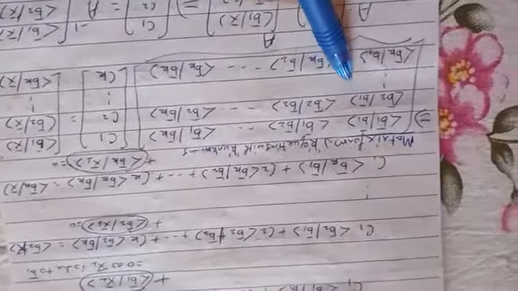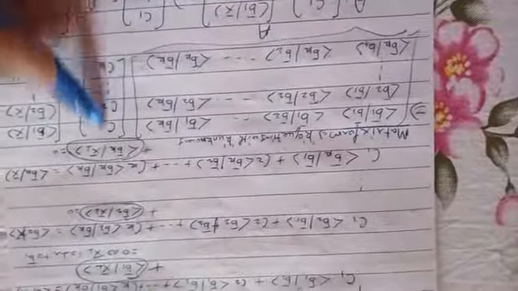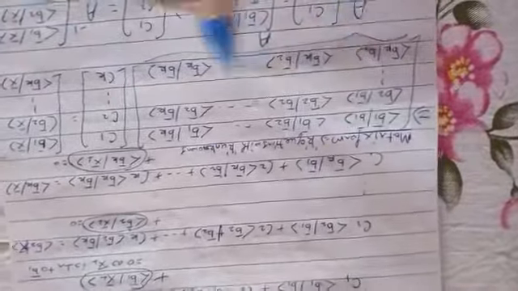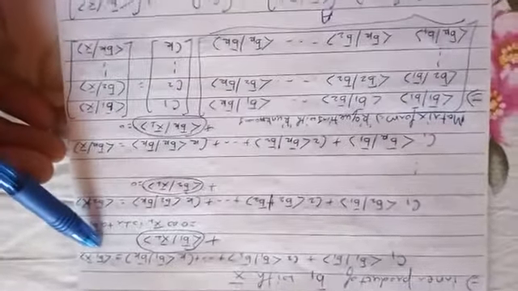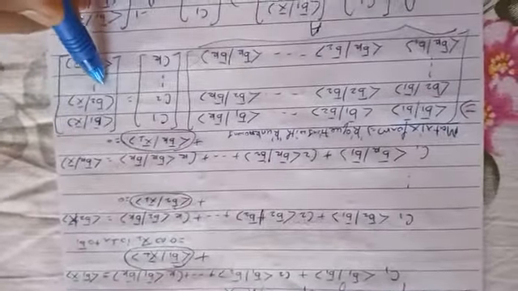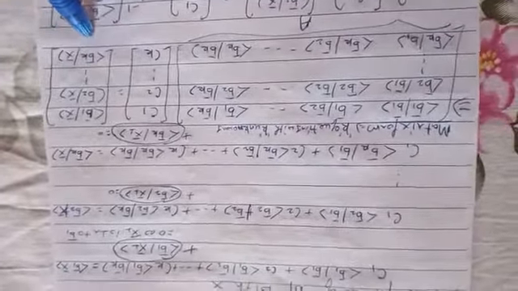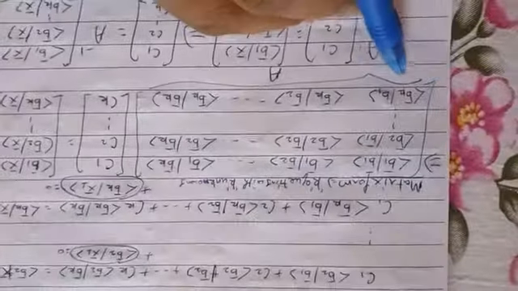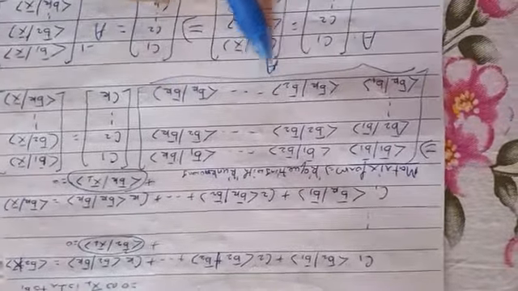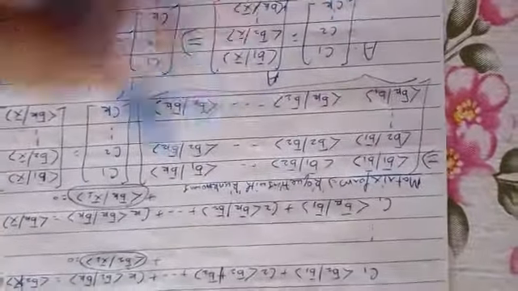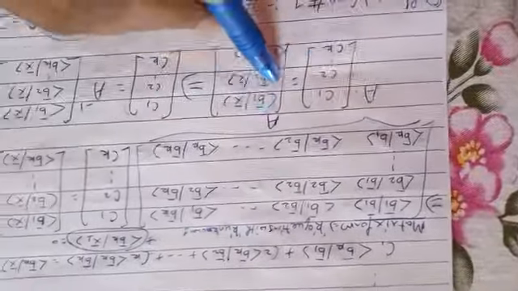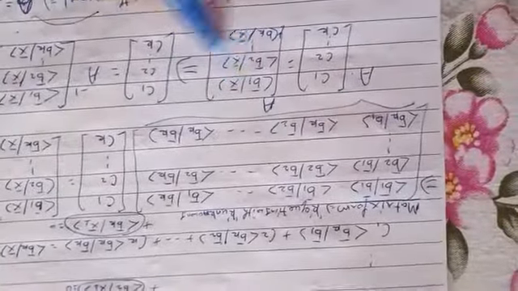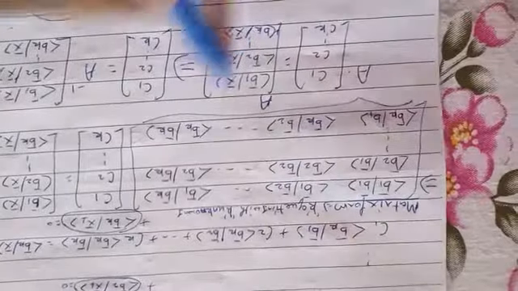Similarly b2 bar slash b1 bar and so on till bk, these will be multiplied by this, and the last factor with k multiplied with this. That will be equal to nothing but whatever we did on the right hand side, b1 bar dot x bar, inner product b2 bar dot x bar, till bk bar dot x bar. Right? Now we'll represent this matrix as some matrix A. So therefore this entire process becomes A into C1 C2 Ck equal to this matrix B1 bar slash X bar, B2 bar slash X bar, and so on.